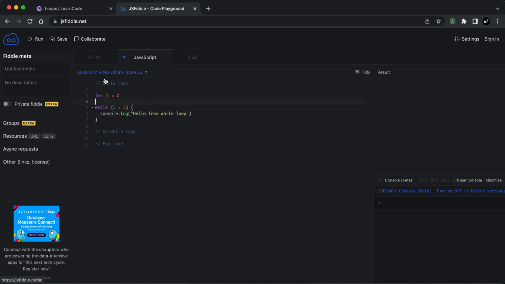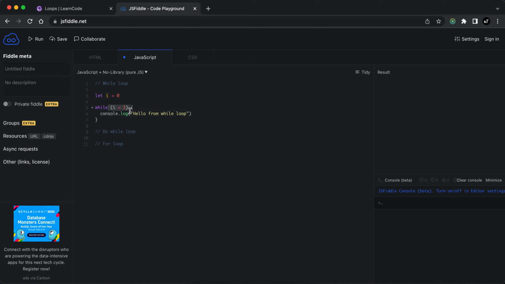So if we execute this, what will happen is when we get to the point of this while loop, we will check the condition first. So we always, with the while loop, check the condition first, the comparison that is being made. If it's true, then we execute the body of the while loop, right? And then we check the condition again.